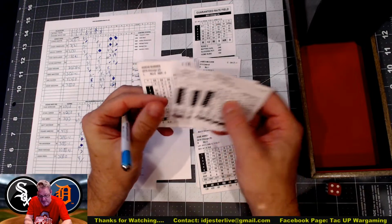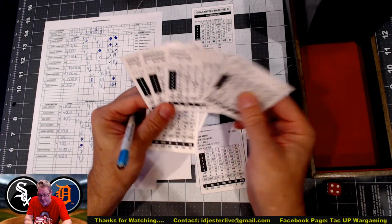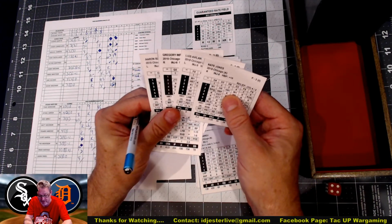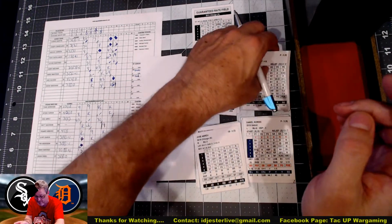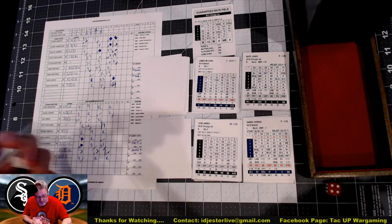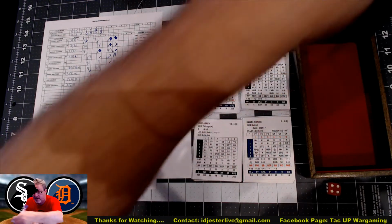We got Gregory Infante, and we have 2 more left-handers. Infante, which is a right-hander, and 2 left-handers. I guess Nate is going to have to suck it up, Buttercup. You're just going to have to get a couple more outs. Let's go. All right, James McCann, you got 3 righties coming up. You're going to have to stay in there, boy.